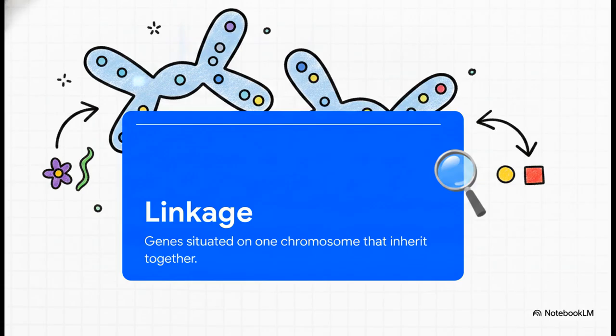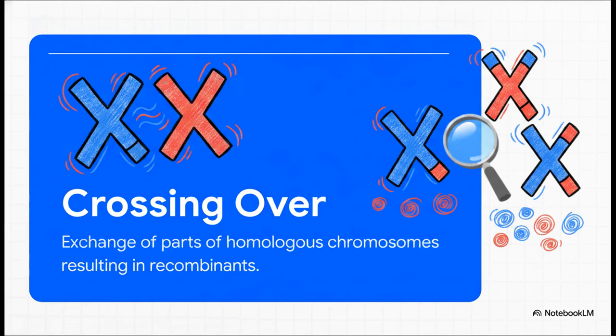And if the gene for flower color and the gene for pollen length happen to be located super close together on the exact same chromosome, well, they act like a package deal. They're physically linked, so they inherit together. But wait a minute, if they're physically linked, how did Bateson and Punnett get any new trait combinations at all, even if it was less than 50%?